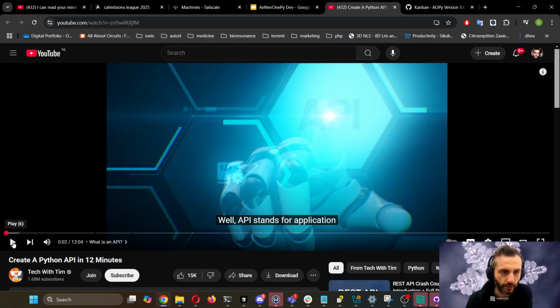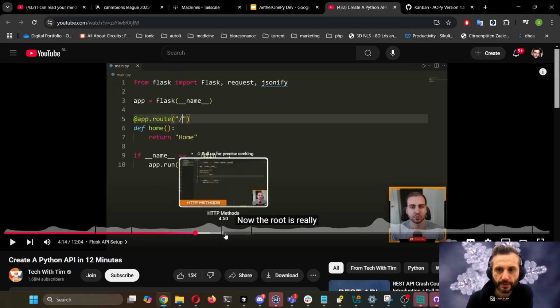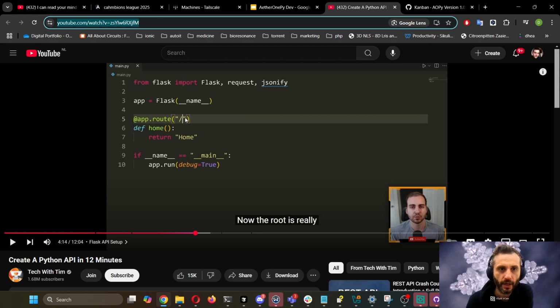To learn the API, I would say watch this tutorial. Okay, let's touch a little bit on it. Here you see the app route and the slash, and if you are on your localhost, you could go to this slash in this URL, and then you will get returned home. So the home you will get on the screen.